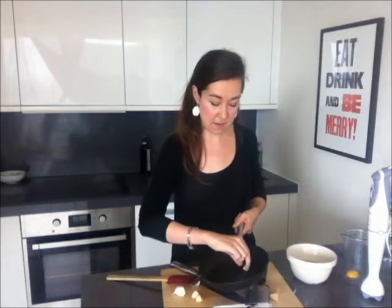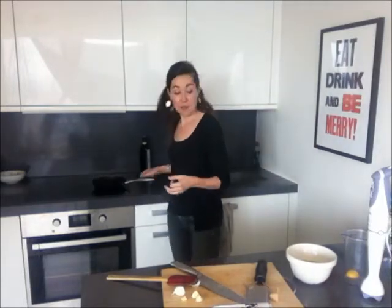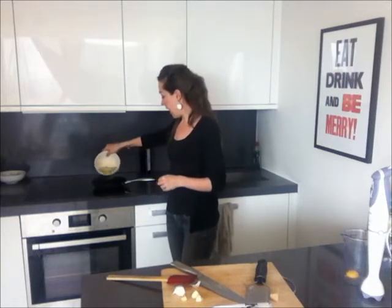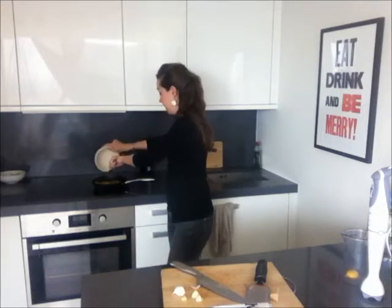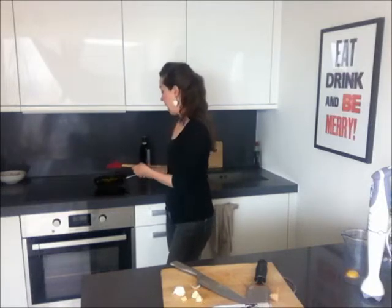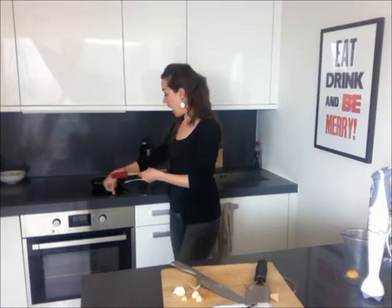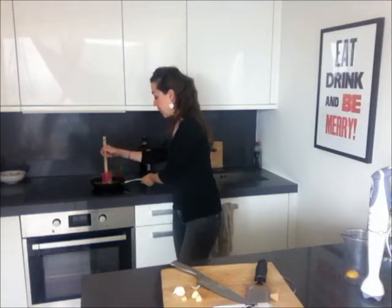Very gently pluck those out and the oil is nice and garlicky. Then I take my peas, my potatoes and my eggs, turn the heat up to high because I want a good nice crust on the outside, and I pour it straight in. You can hear that sizzle. Get all of the egg and then swirl the pan around a bit. Now it's got crust and the outside is starting to get some integrity to it.